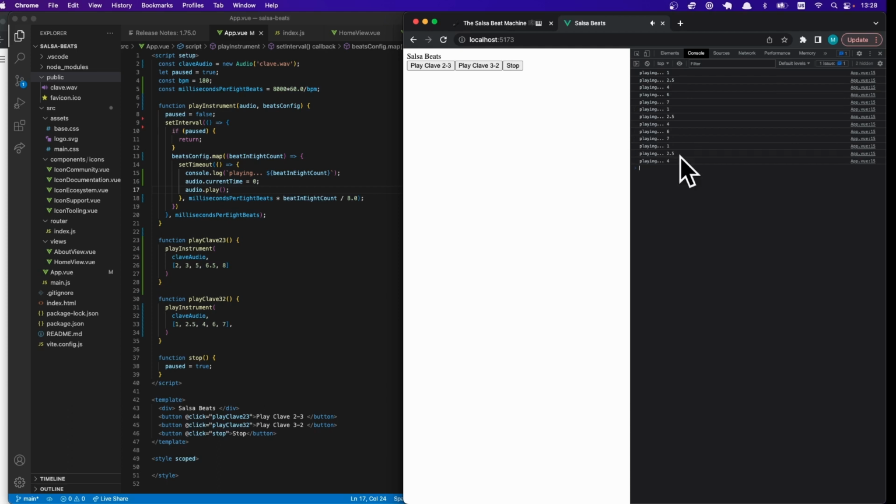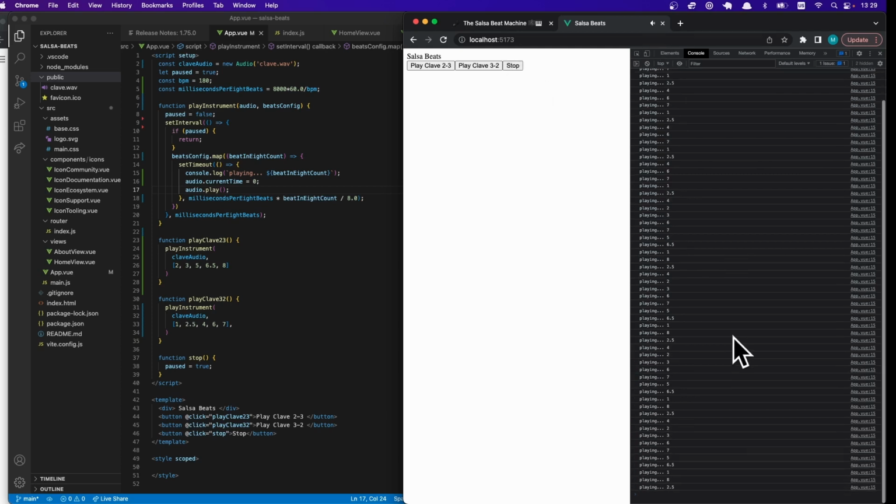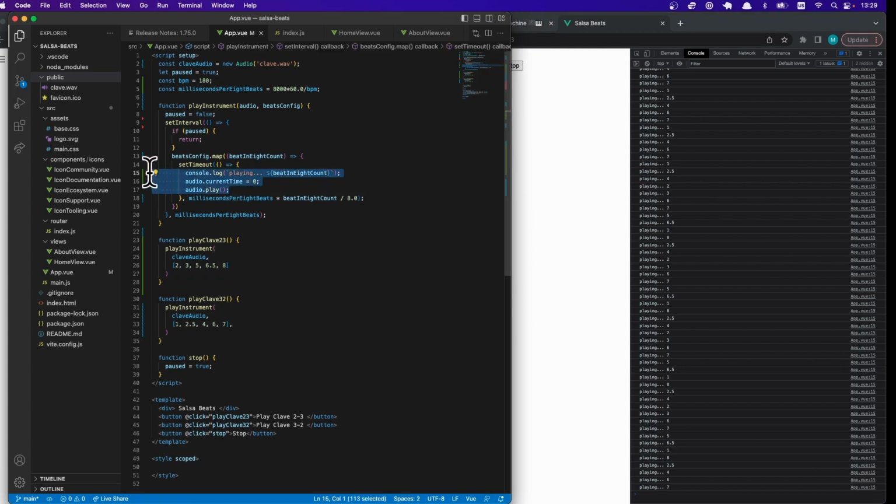1, 2, 4, 6, 7. And then 2, 3. Let's see. Okay, so it's obvious that I was playing the 2, 3, right? And there's still some 8s, right? There's 1 and 4, 6, 7, but why is there 8? So maybe the old audio was still playing, like the old set timeout was still there. So I'm guessing when we call set interval, the old beat still keeps playing.